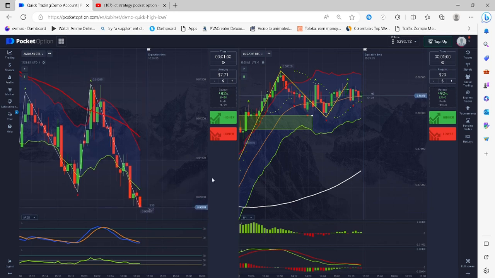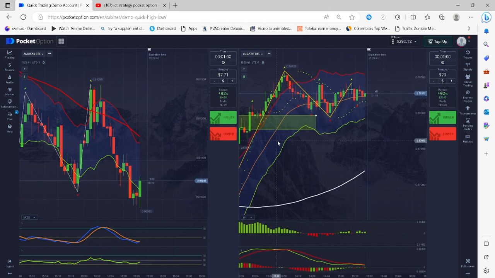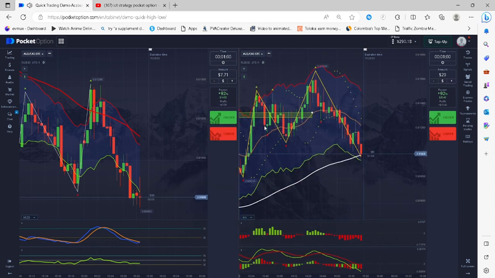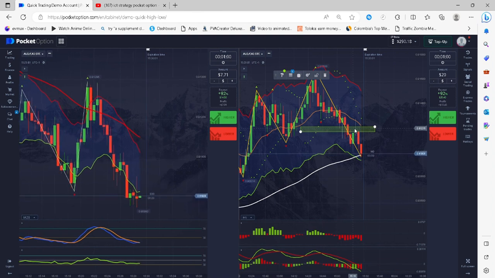So I will go ahead now to explain one of the best strategies in binary options. It requires patience and would also make you a lot of money. You need patience because you need to wait for the market to play out. This strategy requires that you know about fair value gaps, imbalance, or liquidity in the market. That's the only disadvantage.